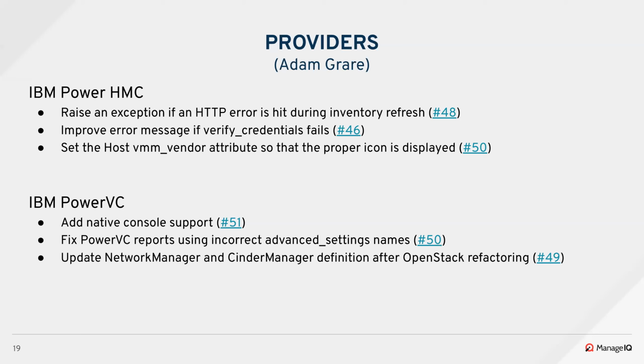They also improved the error message if verify credentials fails. Previously, it was returning an XML payload, and that wasn't too helpful for users when they saw that on the UI. So now we're pulling the user-friendly error out of the XML. They're also setting the host VMM vendor attribute so that they can display the proper icon for hosts in PowerHMC.